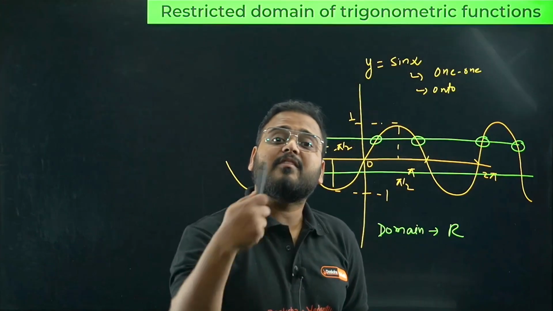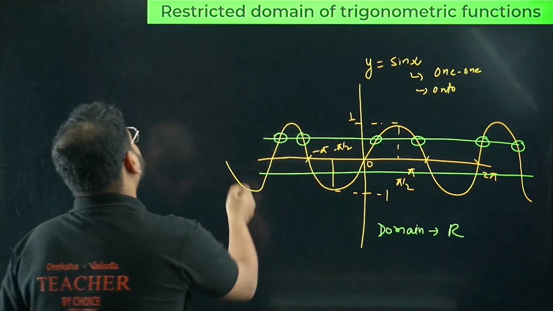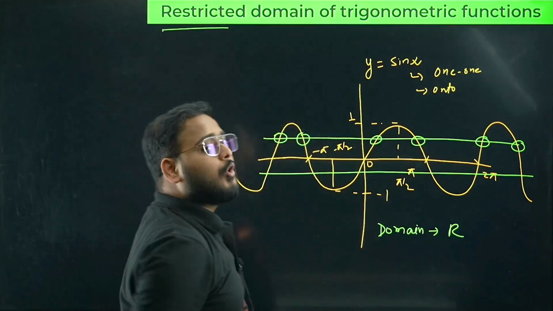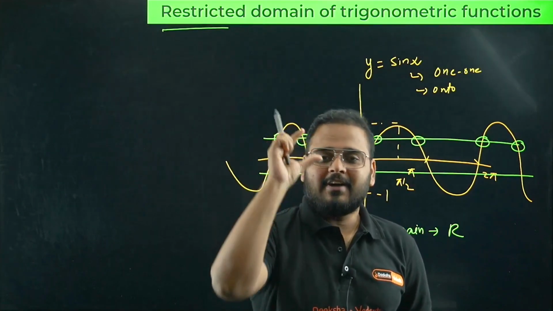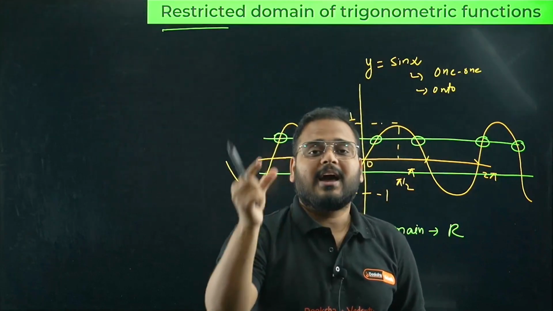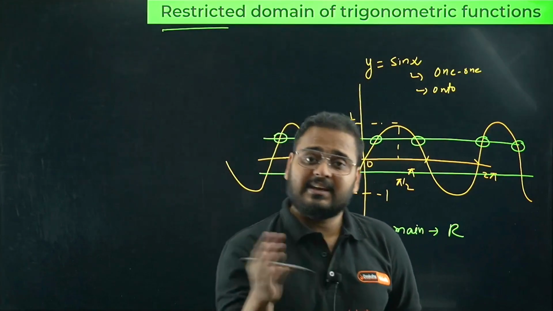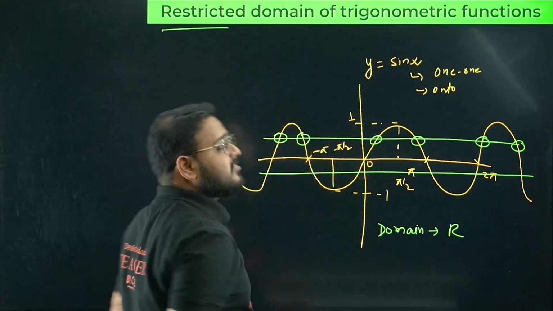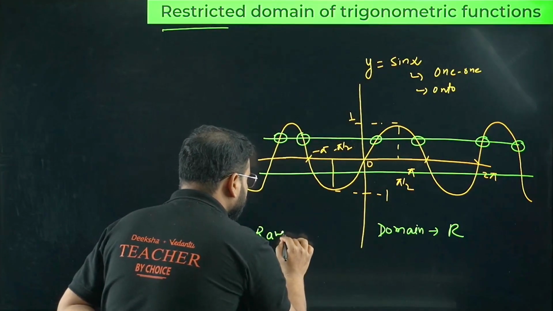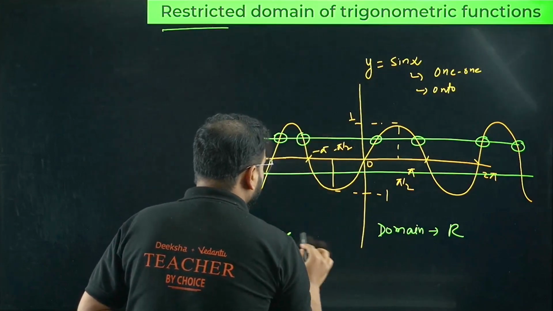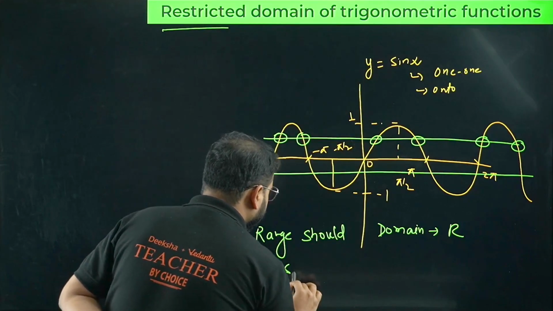So if not 1-1, then how can we make the inverse of this function? For that, we have this concept called restricted domain. We cut the domain to some part, which is called the restricted domain, and from there we try to get the inverse function. But can we cut the domain in any way? No, bacha. You can restrict the domain only if the range does not change. The range should remain the same.